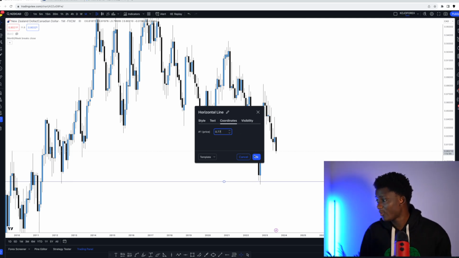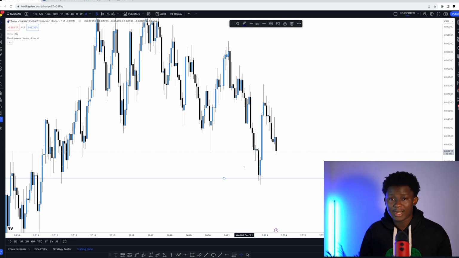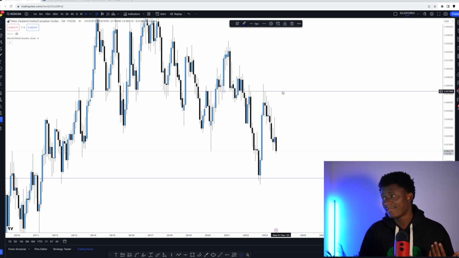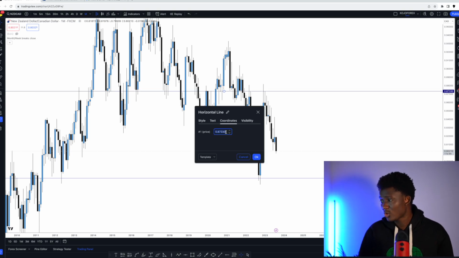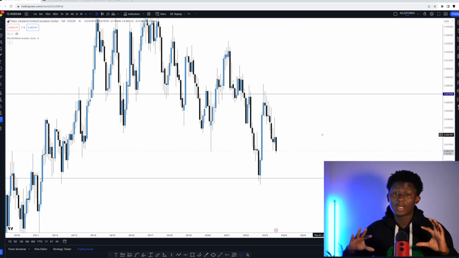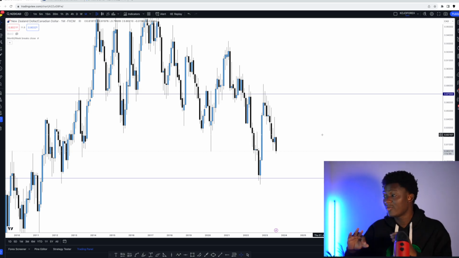Now, once you've picked that, it's easy for you to wrap your head around it. If 0.77 is the starting point of the range, then adding 1,000 pips basically takes us to what? 0.8700, right? Now I've done this for a long time, so of course I move around it more easily, but you should take your time to master understanding the 1,000 pip range, and then it will make so much sense to you and be very easy on your mind's eye.